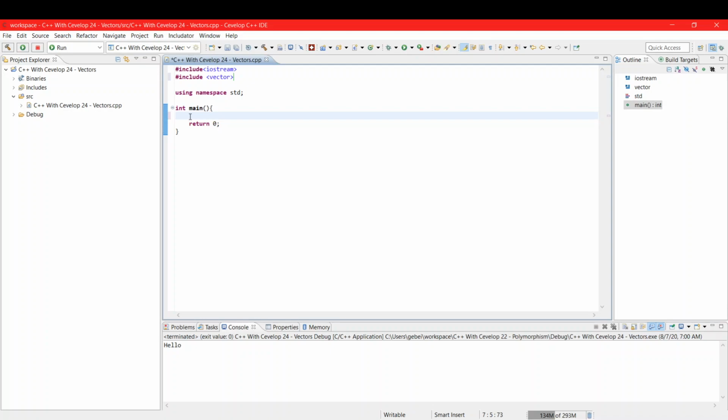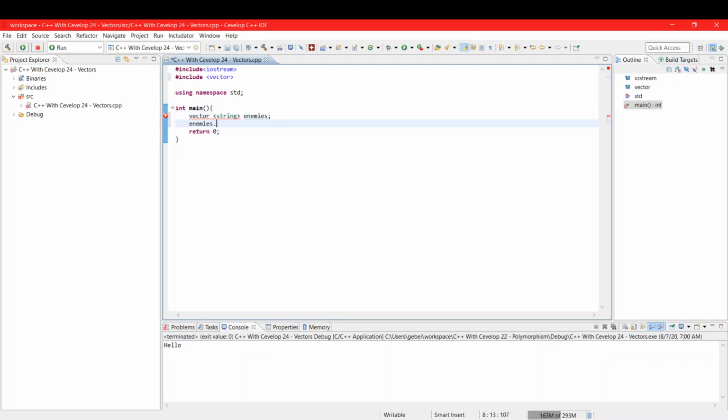Alright, so to implement vectors, like we talked about, vector string enemies, and just end it with a semicolon.